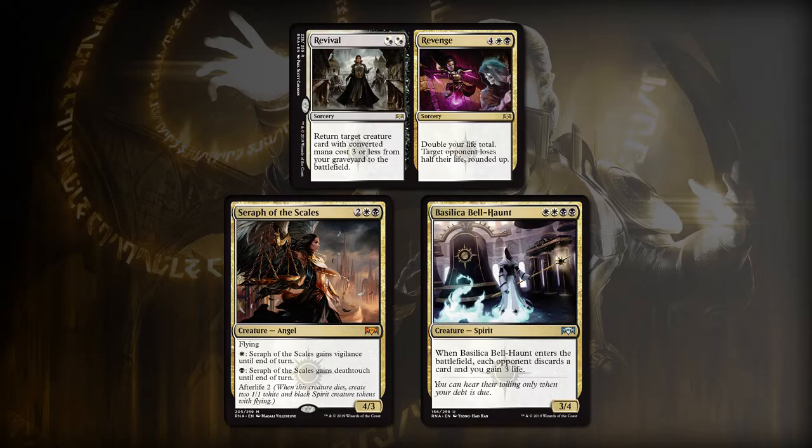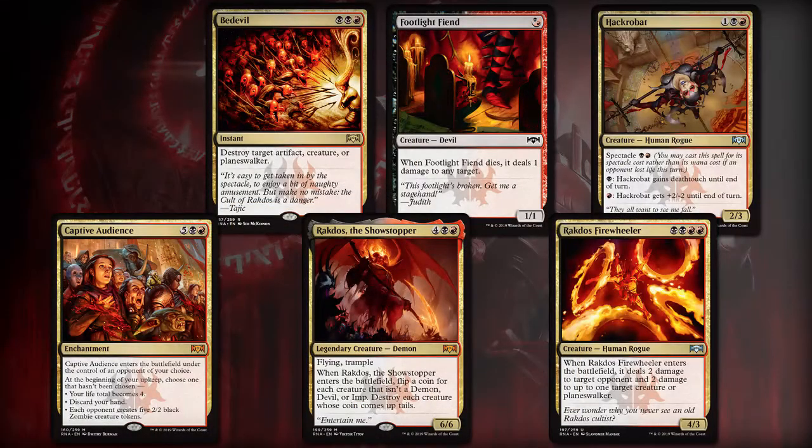Sucks to be Orzhov. On a slightly more uplifting note, let's look at Rakdos, the guild I was so excited about. Honestly, they kind of under-delivered. I had higher expectations, but some of these cards, Jesus Christ. So let's start with the best card Rakdos is getting, Captive Audience. 6 mana, actually 7 mana, so expensive. But this card is phenomenal.